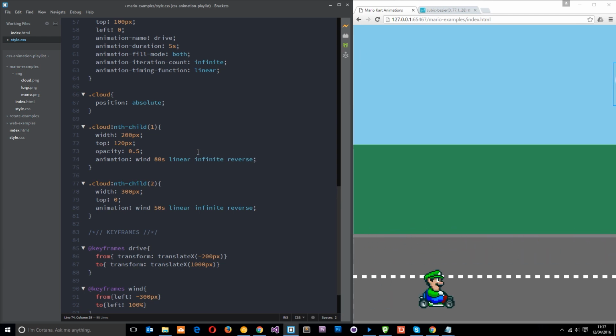The one thing you need to be wary of is if you do put a delay in, it has to come after the length of time it takes to do the full animation, right? The duration. The first number that you pop in this shorthand is always the duration. The second number is the delay. Apart from that, the order doesn't really matter because it goes off these keywords right here and the animation name, right? So that is how we do the animation shorthand, guys.